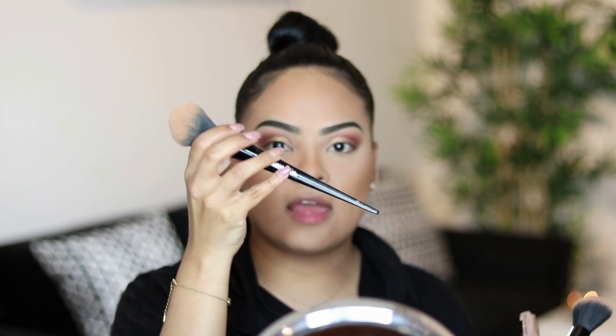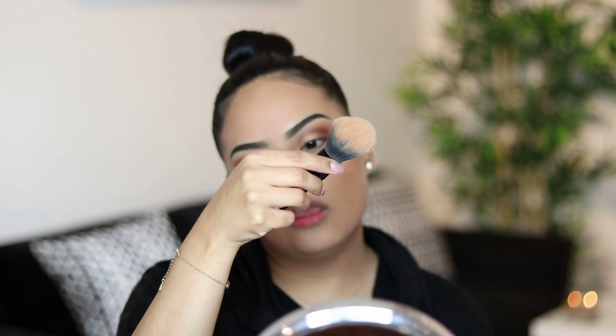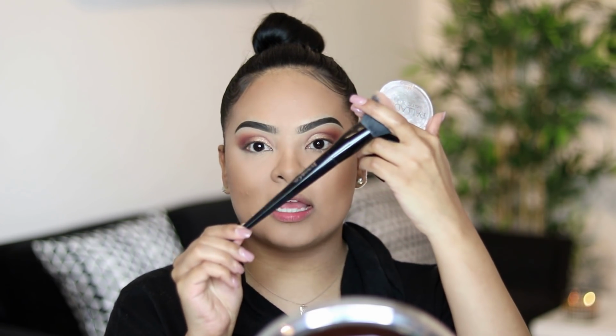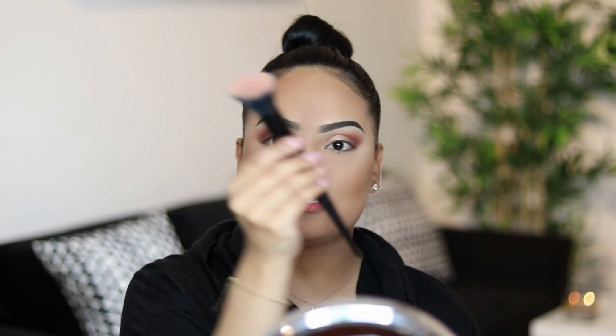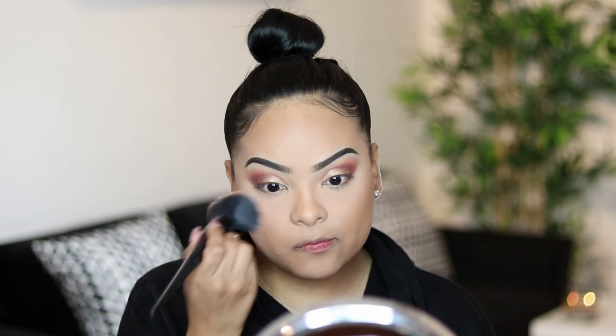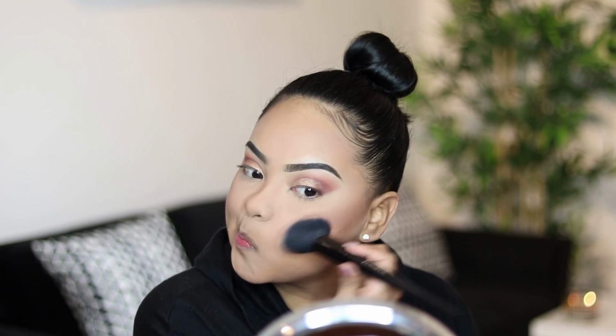Like, they're just so beautiful. These brushes are, again, from Juno & Company. They're very affordable. So I have this one, the ES03 brush. Super soft. And then this is their angled brush, the ES05, and I use this brush for my blush. And it's so freaking beautiful. My face right now looks so flawless.